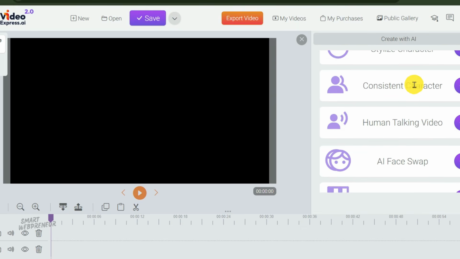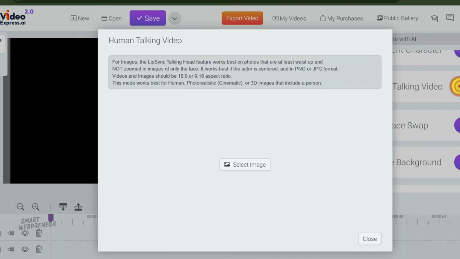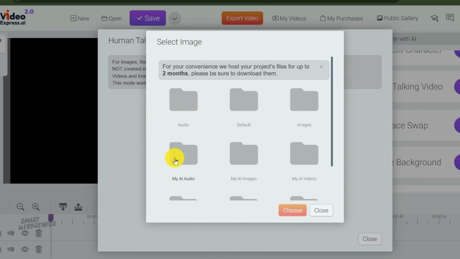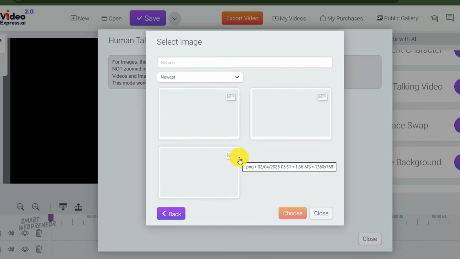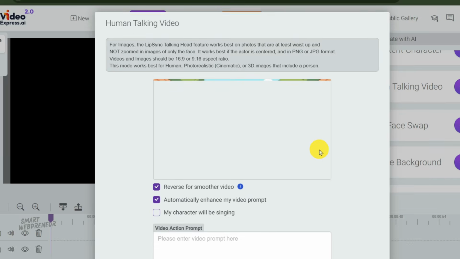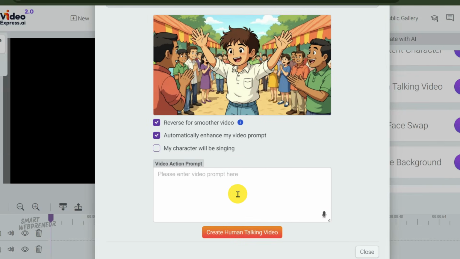Even animal images work. Now, if you're wondering where this fits in, the platform is actually part of the Video Express ecosystem, and it's designed specifically to be super beginner-friendly. Literally, the process is just upload a photo, add a voice or generate one right there, pick the animation style you want, and then boom, export your video. And you can do this for videos up to right around 5 minutes long.